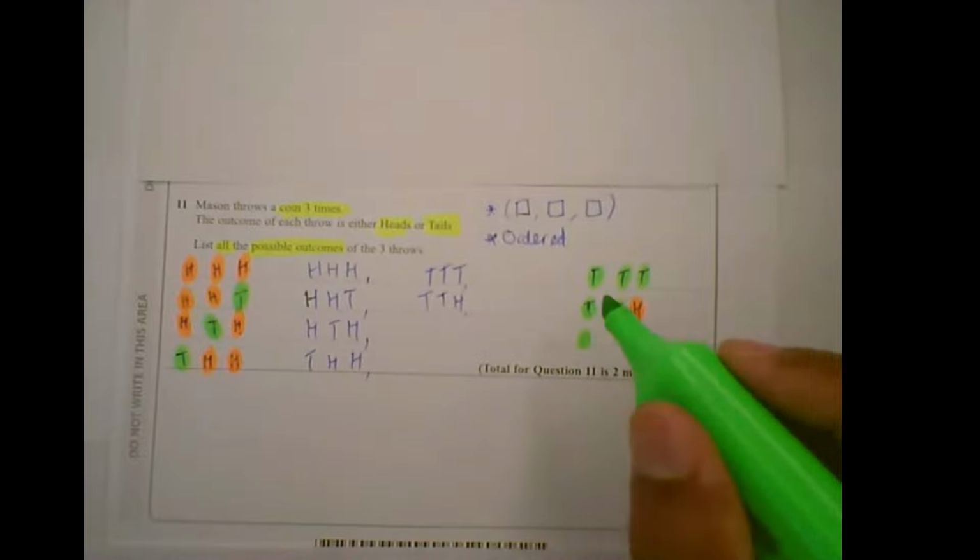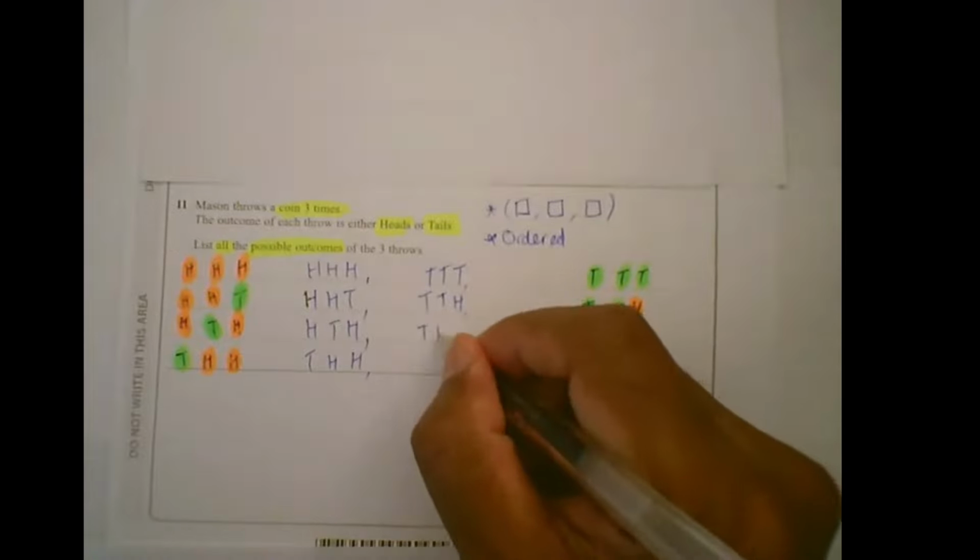And so similarly to before, I'm going to have tails again, but this time these swap. So it becomes a head. Then I've got a tail again. So this is tail, heads, and tail. And then the last one is, instead of having tails first, I'm going to have heads. Then I'm going to get a tail and a tail. So heads, tail, and tail. And so those are all the possible combinations.